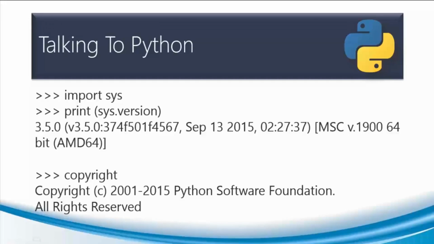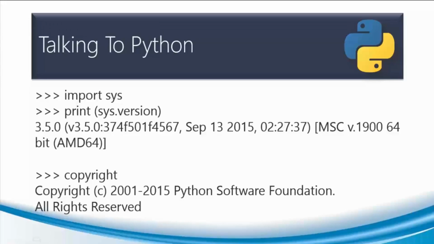So for example, here's a simple command called import sys. In other words, I'd like to find out the version of Python installed on my computer. In order to do so, I need to open up the Python program and then input this command, import sys, and then finally print, parentheses, sys.version, and close the parentheses. And this would give me the results that you see on this screen.